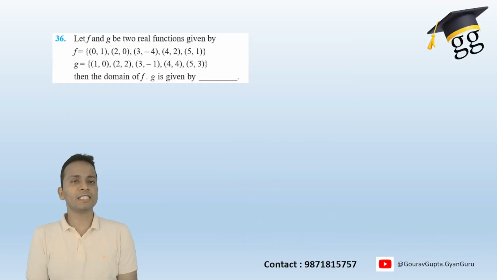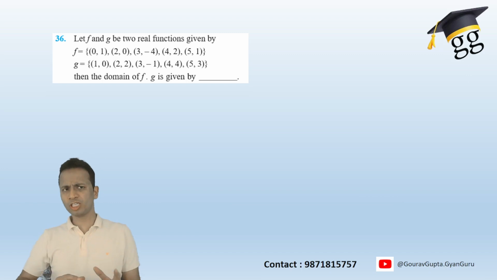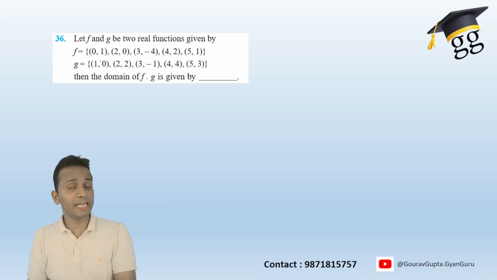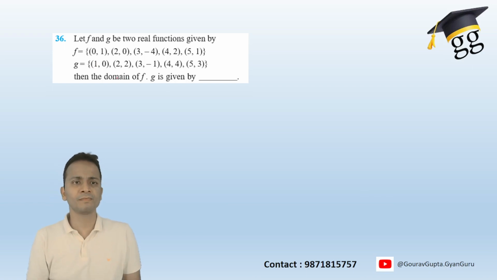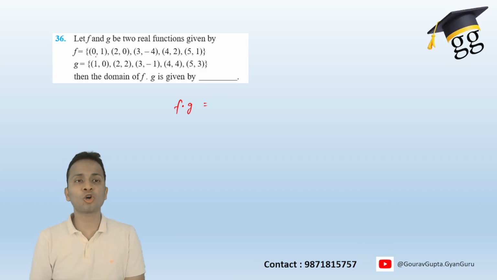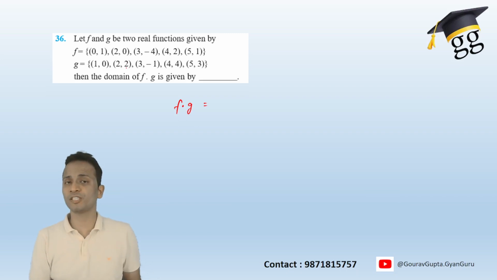Moving on, let's look at next question, question number 36. Now, question number 36 or the next one or two questions are very interesting. Okay. Now, here two functions, two relations are defined or two functions are defined, and we'll have to find out the domain of f multiply g, only the domain. Okay. Now, I'll write the complete function f multiply g. Now, first of all, the domain of these functions will be the common domains for both the functions individually. So individually दोनों functions को देखो and common domains mark कर लेते हैं.